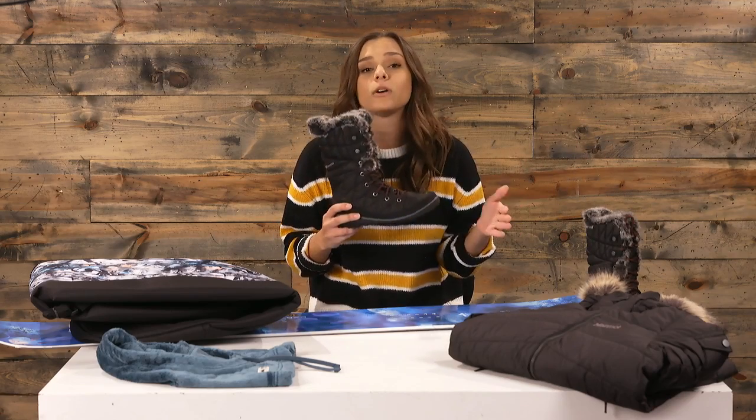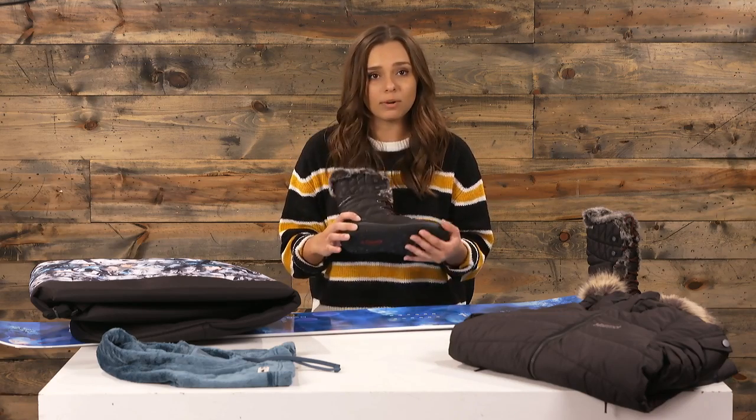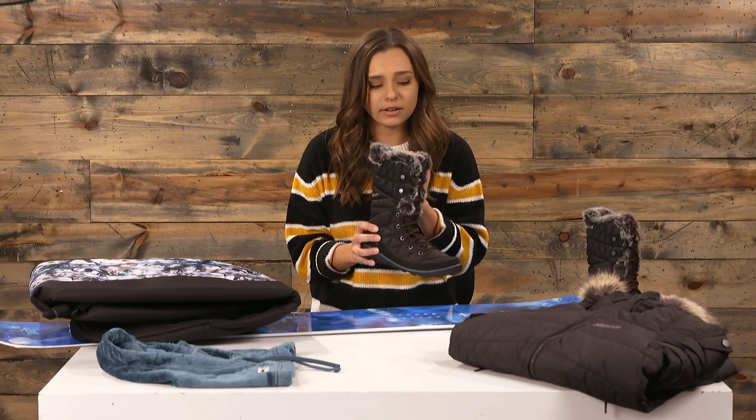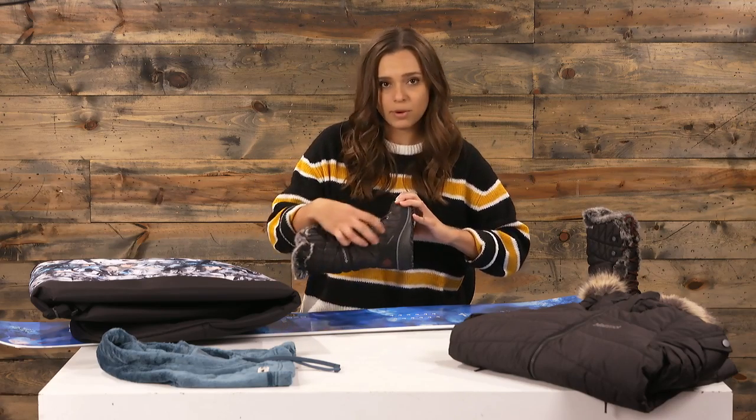The second item on my list is the Columbia Heavenly Camel Omni Heat boots. This is an absolute must for college campus kids who are walking around. Or if you're just shoveling the driveway or walking to and from your car, it's a great item to have in your closet. We have a lightweight midsole so they're not heavy and clunky, and we have Omni Grip rubber on the sole so they're really going to keep you sturdy and in balance whether you're shoveling or trudging long walks through the city. We also have a faux fur collar for added warmth that keeps the snow out, and waterproof seams throughout the entire boot. We also have 200 grams of insulation and Omni Heat reflective technology.